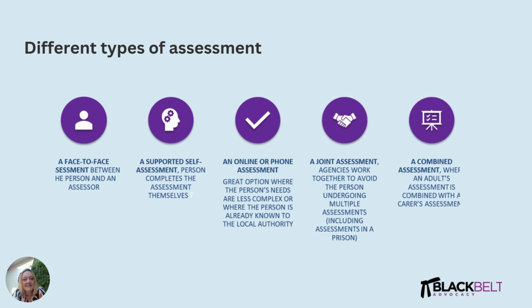And then the last one is a combined assessment, and that's where the person has a carer who's having an assessment, and rather than doing the adult assessment and then the carer's assessment, it's done together. It's not going to be suitable for everyone, but it'll be certainly suitable for lots of people where their needs align. I've seen that done really positively for couples, where one partner is caring for the other partner and they just want the one assessment, and that makes a lot of sense. But you shouldn't be shoehorned into one of these. It should be like an offer of these types, and as an advocate you can help the person understand which ones.